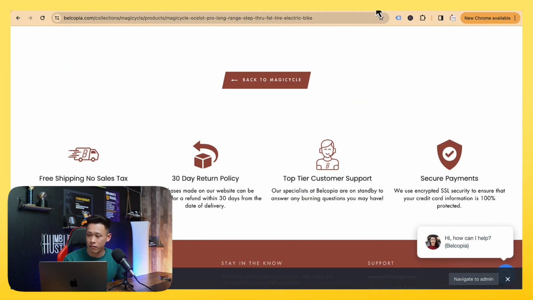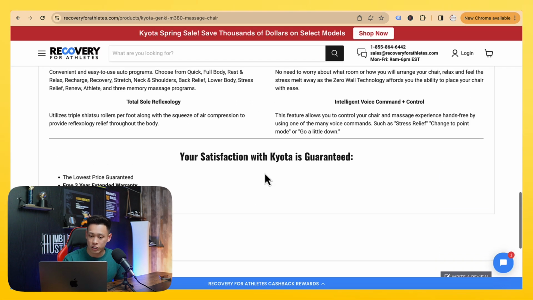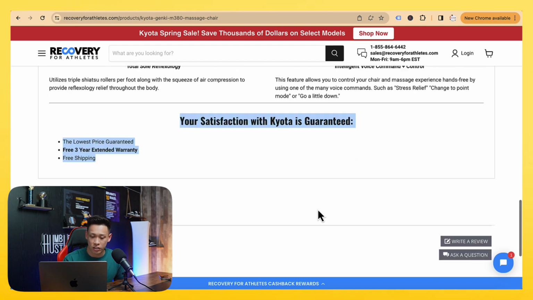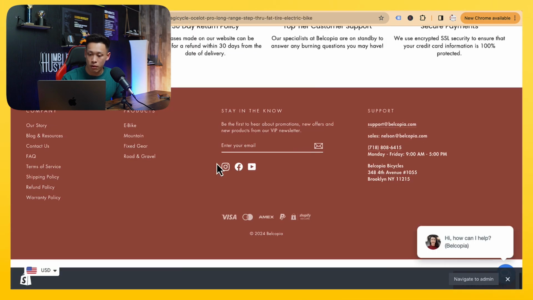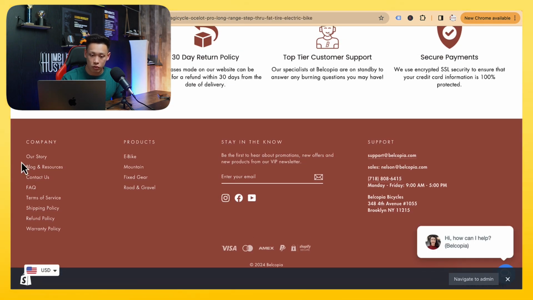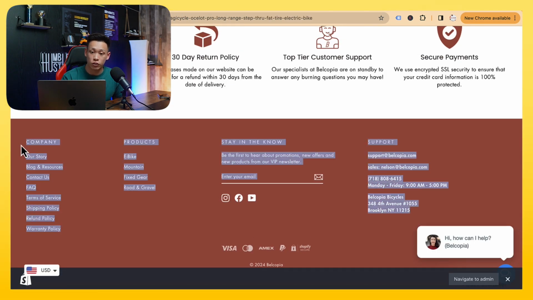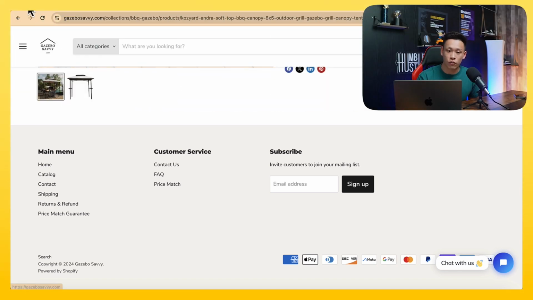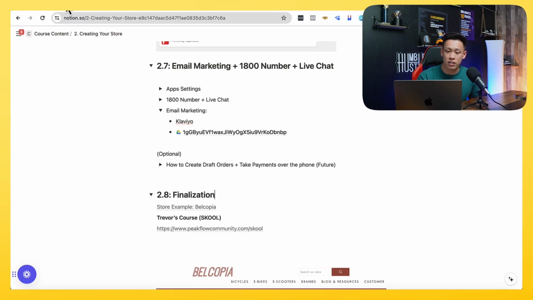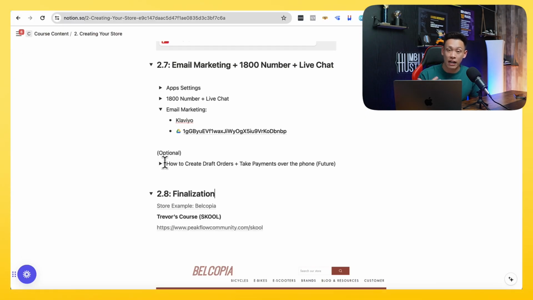And then other than that, you want to look at maybe the bottom footer. You'll see we have this stuff on the bottom as trust badges. They have this, your satisfaction is guaranteed. And then straight into the bottom footer where you have this stuff over here. And then if we go into the bottom over here, you'll see we have this stuff, which is the navigation bars that I showed you guys before. And then we have it over here, and then you just customize it. But the point is I showed you guys the fundamentals on how you create it. So now it's just for you to plug and play and understand the nuances and just go through and tune it, making your store look as professional as possible.